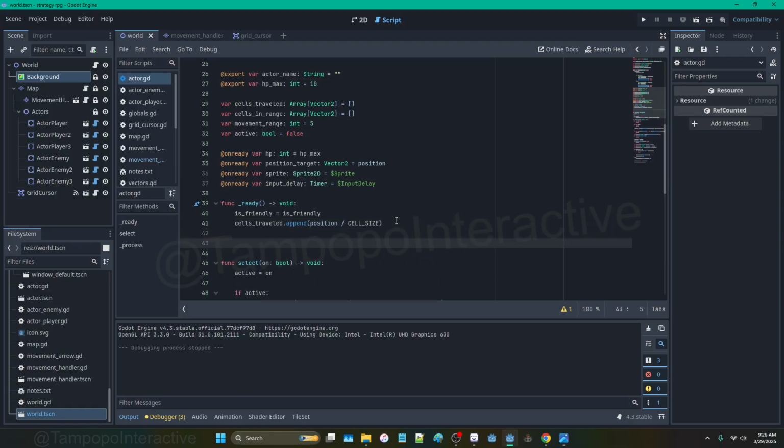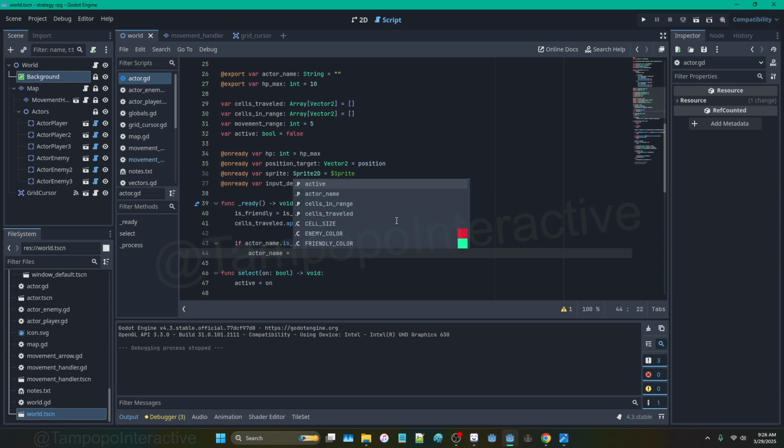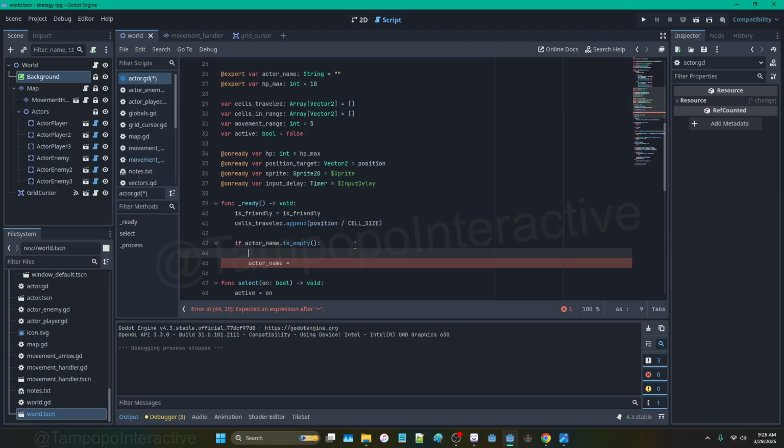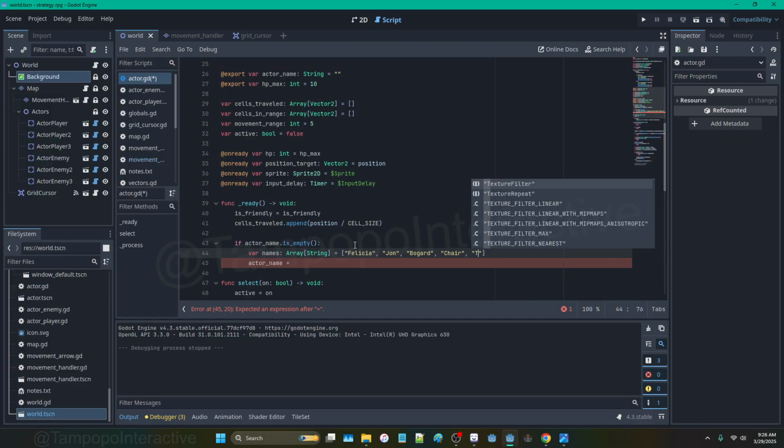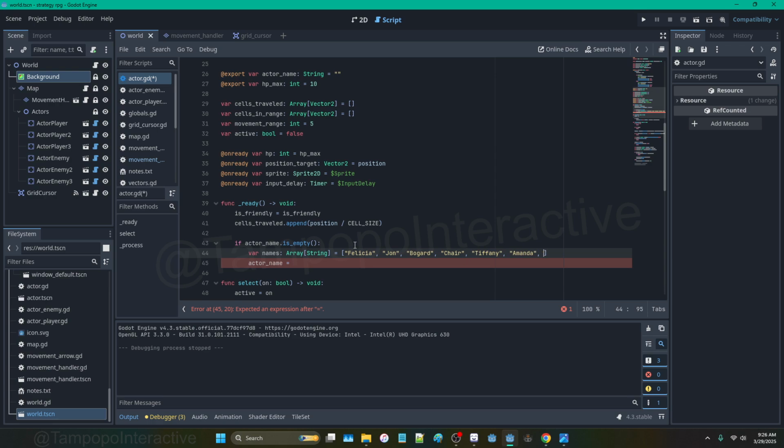Down here, if actor name dot is empty, then actor name equals, let's do like Felicia, John, Bogard, Chair, Tiffany, Amanda, Borgo. So we have some random names, and then we'll just do names dot pick.